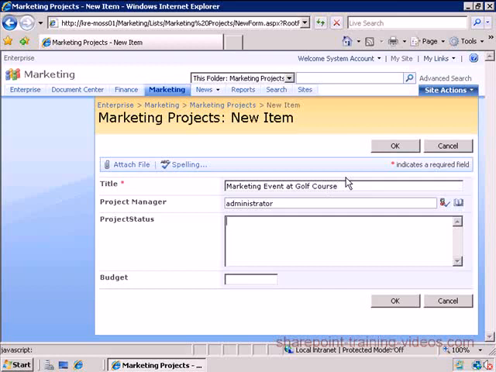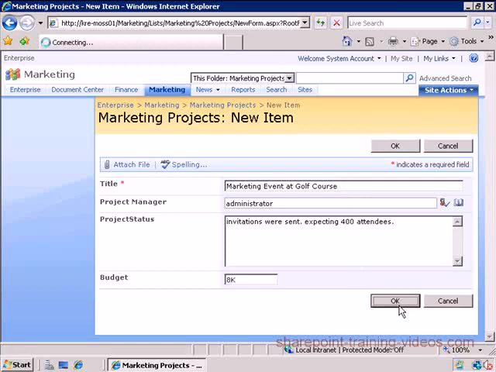And then here we can put the project status. We could say invitations were sent, expecting 400 attendees. Budget is just $8,000.